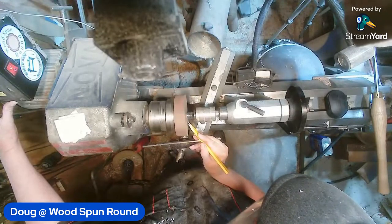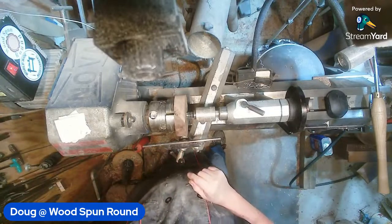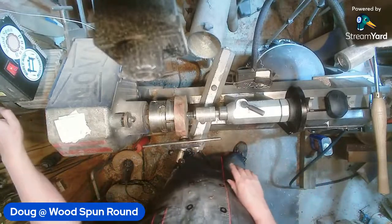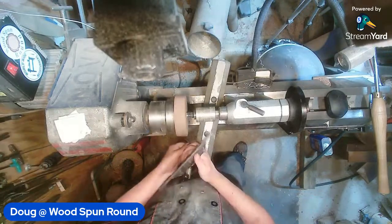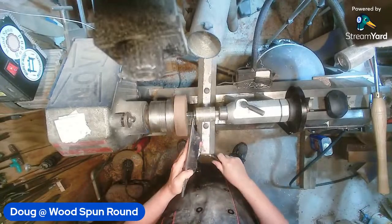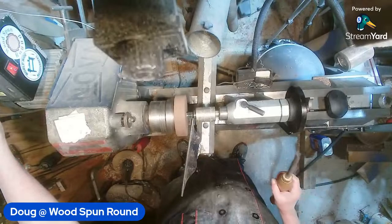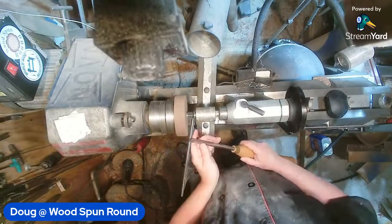Now, when I do this step, Doug, what I do is I put it against a vacuum chuck and I let the vacuum chuck hold it on. Uh-huh. Vacuum chuck would work extremely well. Good. If I had one available to me at the moment. I've got one. It's on my big bowl lathe is the issue, and it's got an issue right now of some kind. Worked on that big bowl lathe, but I have not gotten the issue squared away just yet.